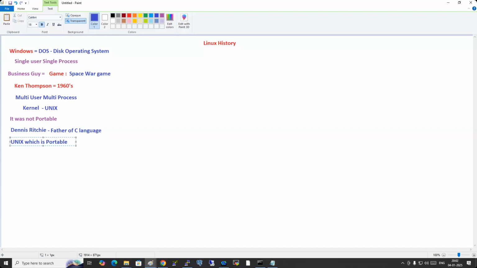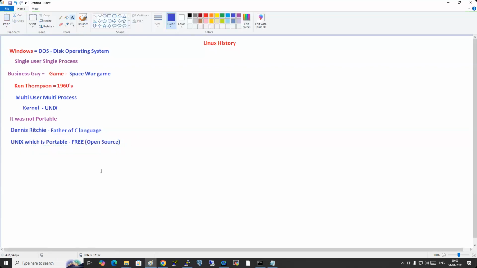And this is completely free. Free means we use a word called open source. So Unix, which is portable, is completely free. Windows went down and Unix came up, and it is multi-user, multi-process.